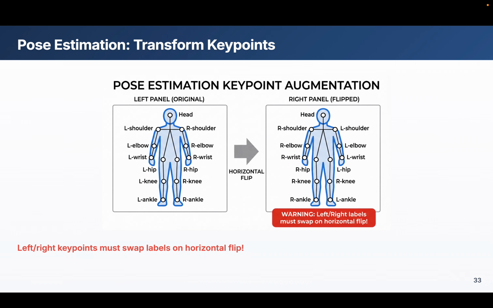Pose estimation, if we do a horizontal flip, we'll have to move the right to the left and the left to the right. So this might seem like something trivial, but I don't know how many of you have seen this, that you have to factor such things. At least your Zoom app gives you this option. Have you seen in the Zoom app, you can flip the video, whether you want it to be natural, whether you want to get a flipped version.